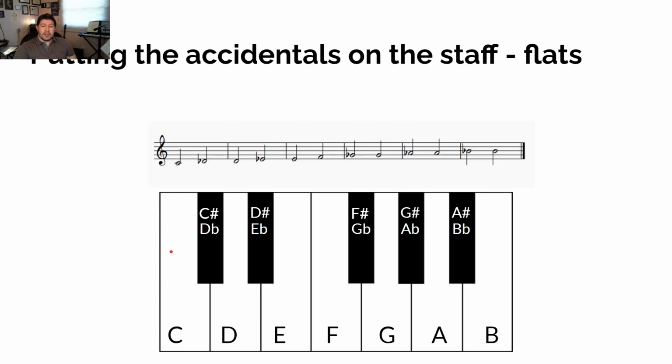So the C right there would move up to the D flat. Now, even though it's a flat note, it is still higher than C. If you look at that, there's that visual right there. It's higher than C, but it is lower than D. Now, this looks a little bit odd because it's D and D flat to D right there. But you can tell that it's a normal everyday D because there's no symbol next to it.